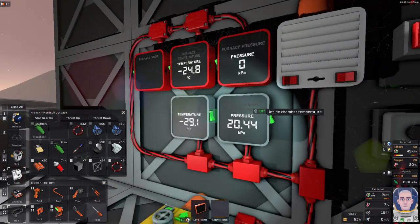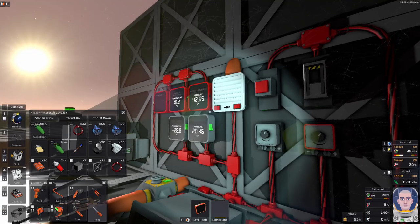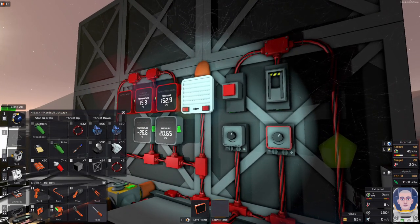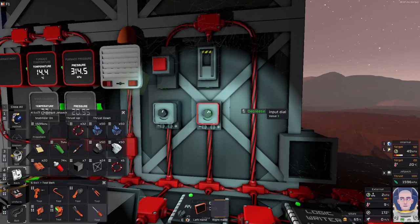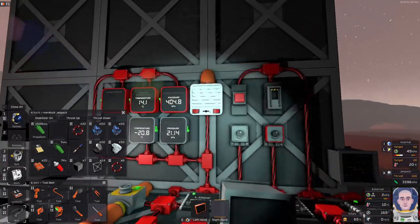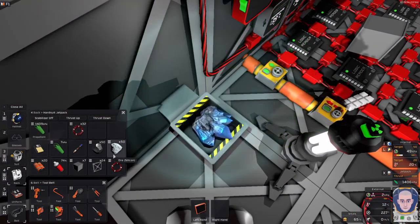The pressure regulator is set to about 250 kPa, just so that you don't put all your fuel in at once and you can control the input a bit better. So now let's fill the furnace up with the input dial, which we set to about 3. We're going to fill it up to 400 kPa. Also notice that in the room there is a bit of atmosphere at first.